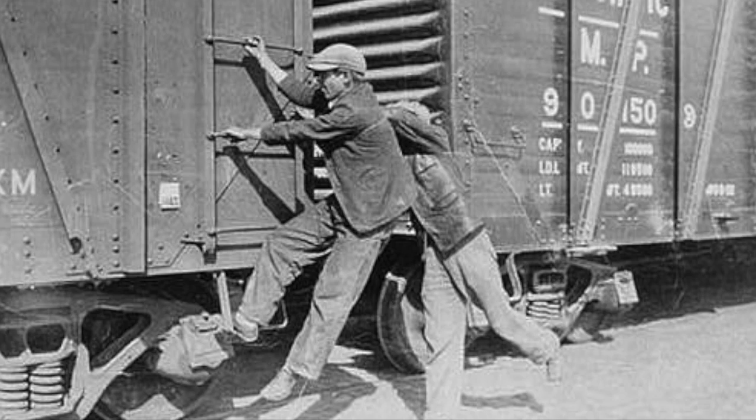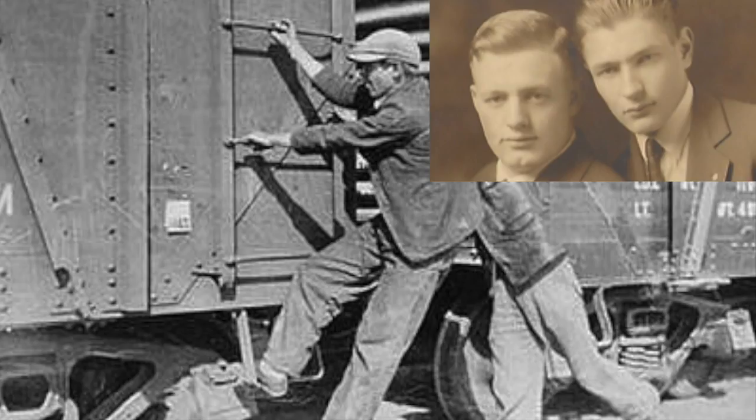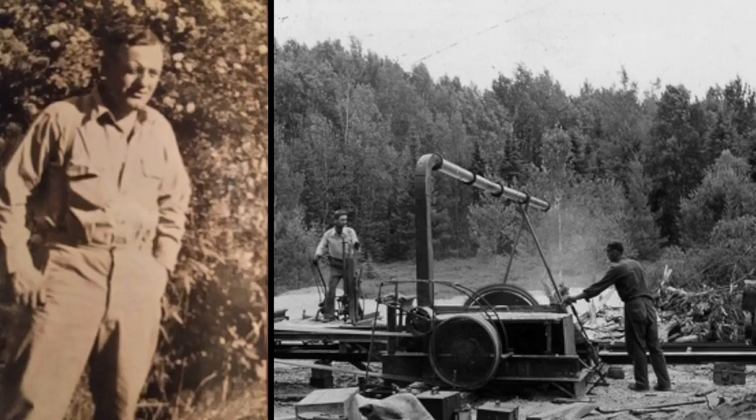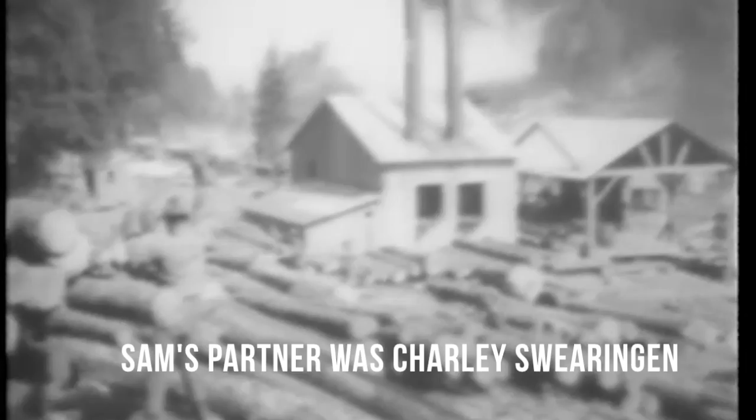Right around 1925, Sam and his brother Tom hopped a freight train from Indiana and headed west. They got to the Pacific Northwest, and for about 10 years, Sam worked various jobs before he found his niche. It was sawmilling. And from 1935 to 1945, Sam Ball and his partner sawed 69 million board feet of railroad ties during the time that industry was expanding to accommodate the war effort.